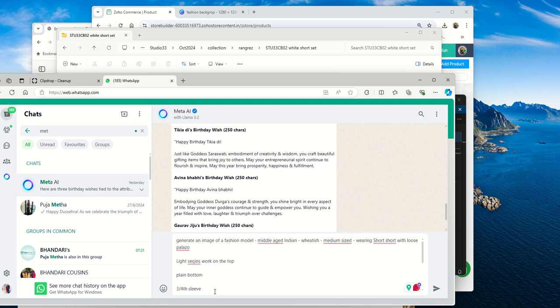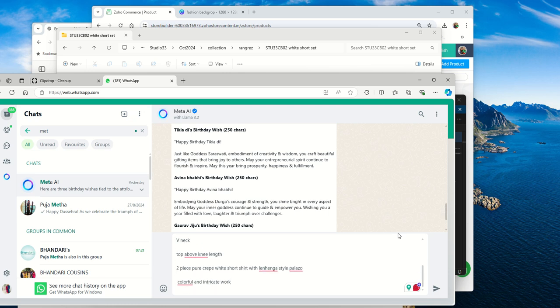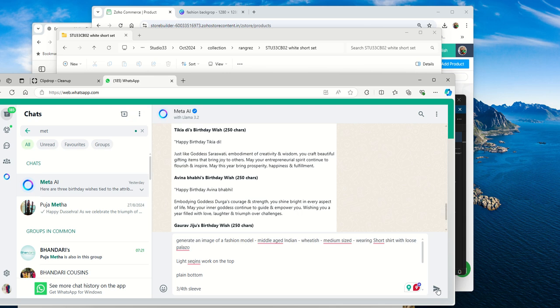Okay, wearing all of this. Short shirt. Okay, there's some error. 3/4 sleeve. Top is above knee length. Okay, so you are generating a model which is wearing a similar one.